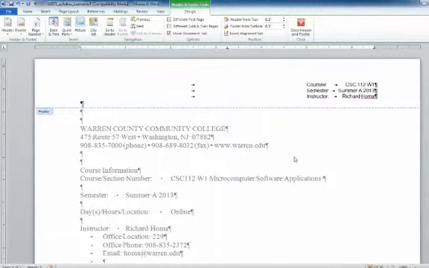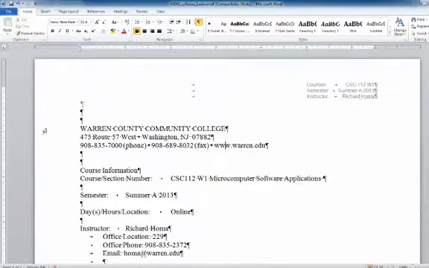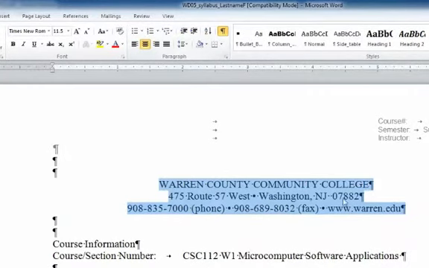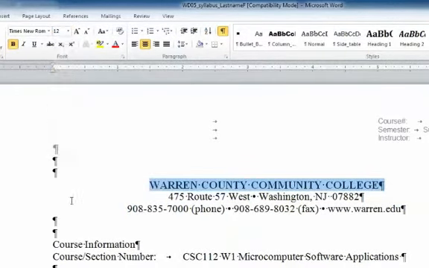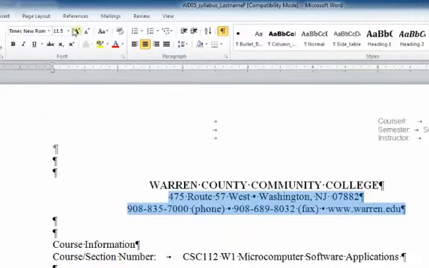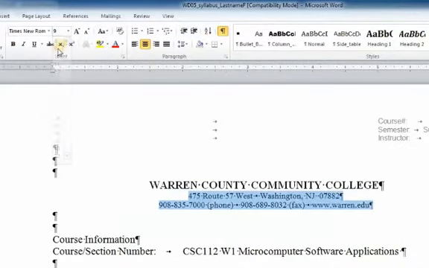Now we're going to be moving on to just some basic formatting, which I'll run through rather quickly. Okay, to get out of my header, double click outside of here. First thing I'll do up here is I'm just going to center these 3 lines. Now just follow the instructions on your sheet. I think this first line here, Warren County, is 12-point bold, so you could just go make it 12-point bold, and then the next two lines are basically 9-point. And that's all you have to do there, and they're centered.